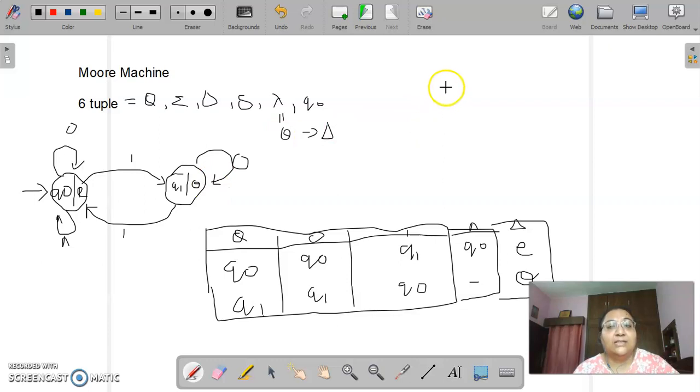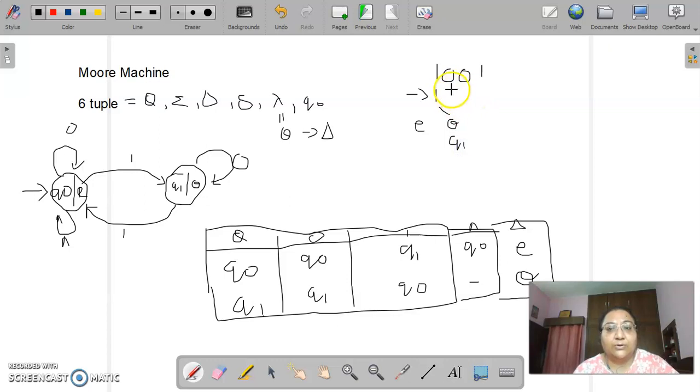Now suppose we have an input of 1, 0, 0, 1. Then how are we going to proceed? First of all, without any input, we are going to output even. Then for the first input 1 we will output odd and move to the state Q1.